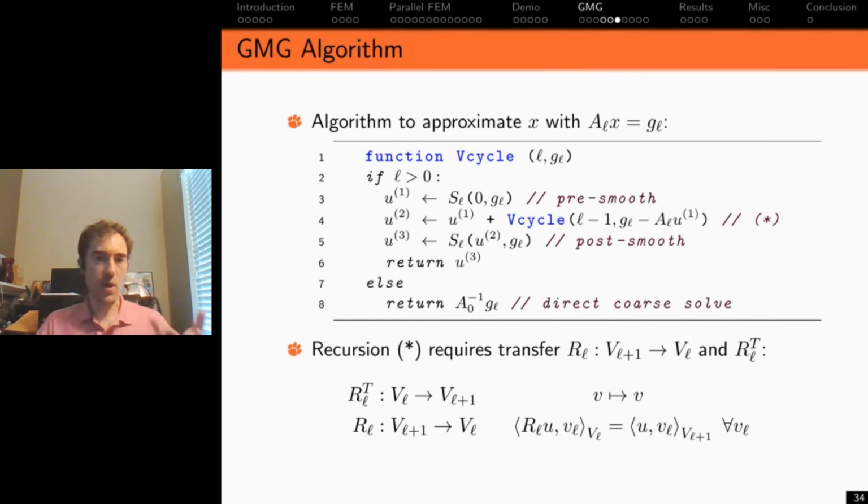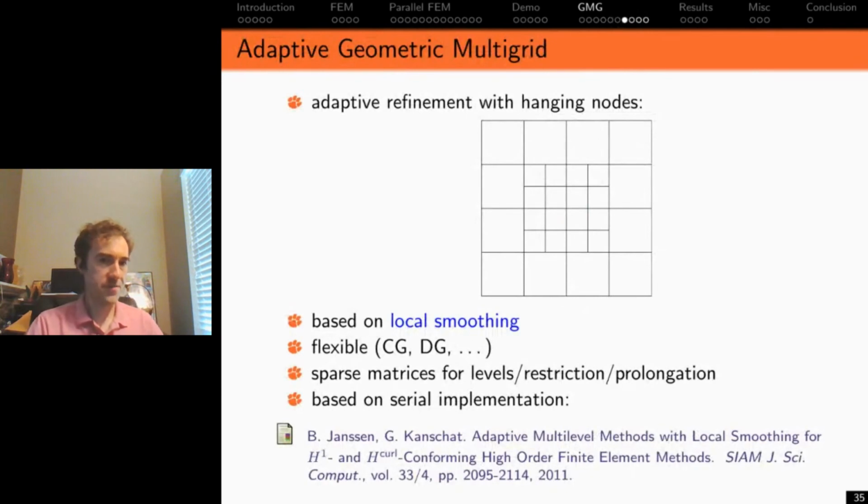But you need these operators, right? And you can do it in an abstract way where you don't tell anybody what the restriction is, what the smoother is, what the coarse solver is. This also works on adaptively refined meshes. It's a little bit more complicated. And my colleague Guido Kanschat, who is in Heidelberg, discussed a long time ago how it's done in deal.II. So this is also 10 years ago. That's when I started looking into multigrid methods, because again, this was when I was starting to look into larger problems. And you can use it for all kinds of methods with local smoothing for adaptivity. It's technical because you have to figure out what to do on hanging nodes, etc.